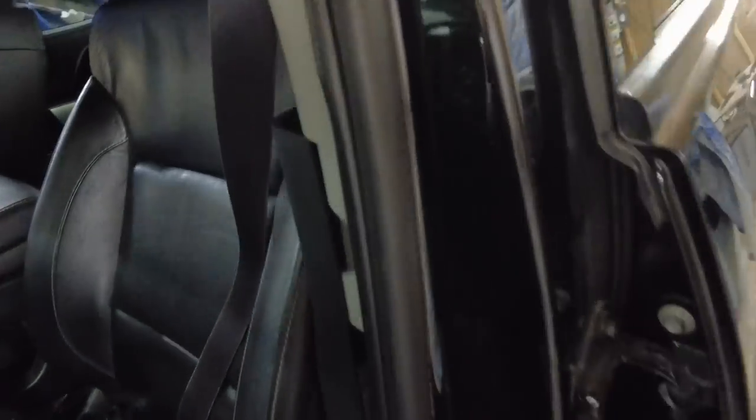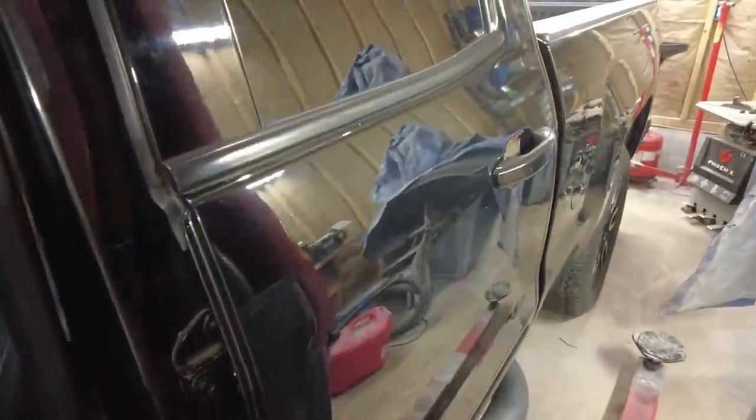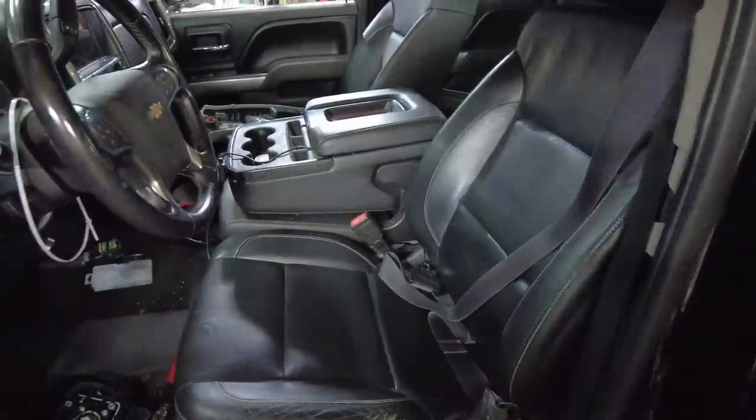The covers, you can see one right there. Maybe you can't, but there's one right there. And it's going to be hard to get to since this is a power seat. But then the other ones are in the back. And we'll go from there. There it goes. And right there's one of them.